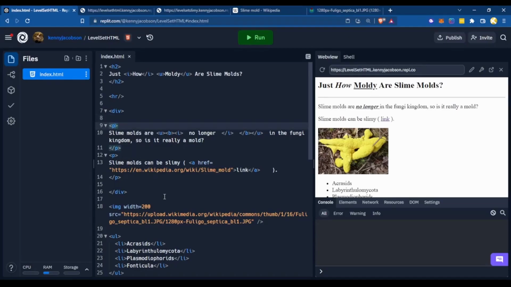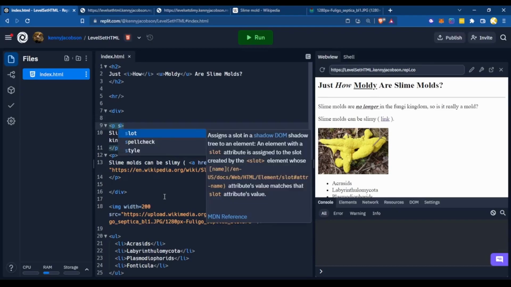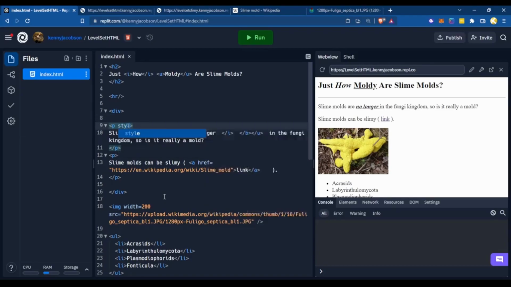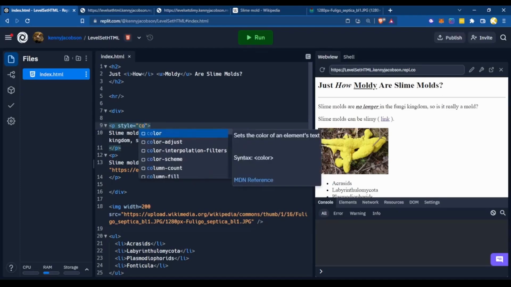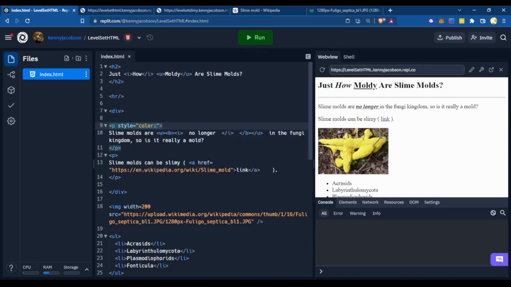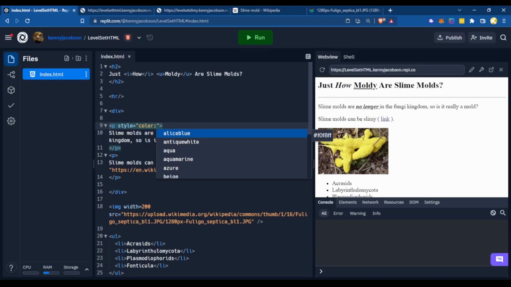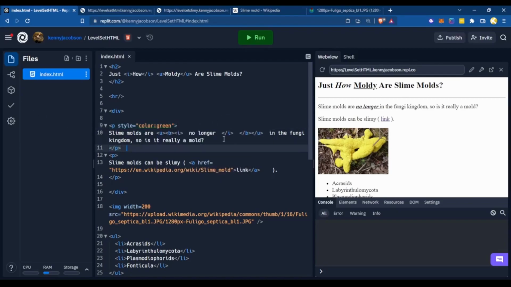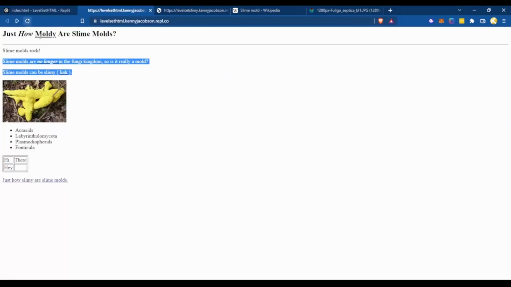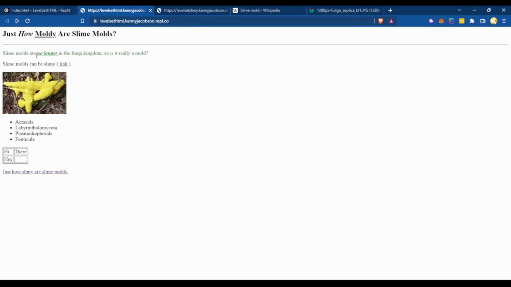So what we could do is within this paragraph, we could use an attribute called style. Within the style, we could say color. Instead of equals to, we're going to use a colon. Just kind of go with me on this one. Color green. And if we hit refresh, we can see now our text right here, this paragraph, is a beautiful green.